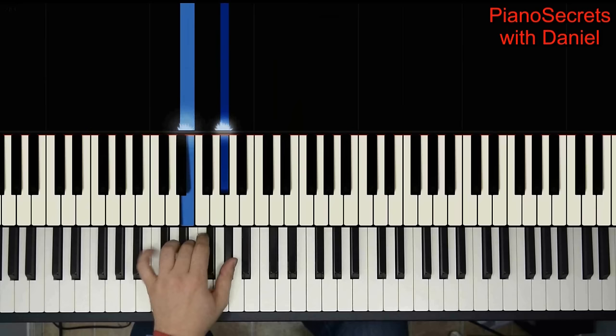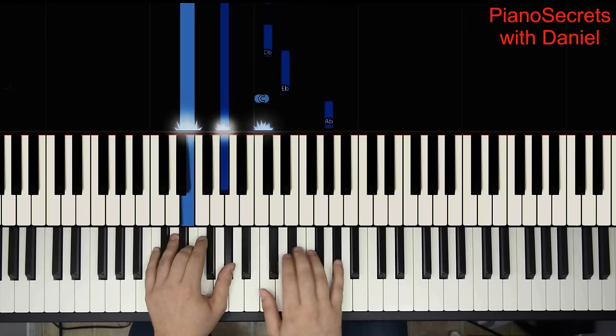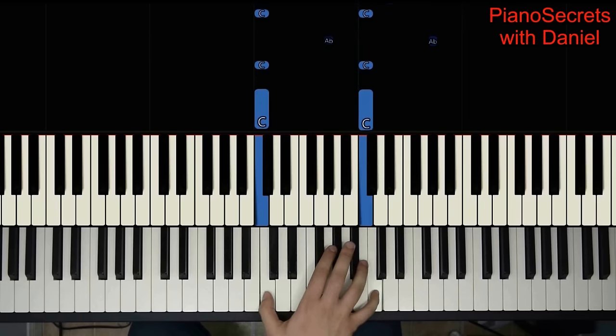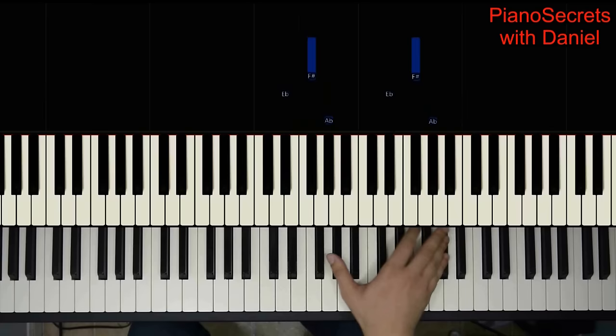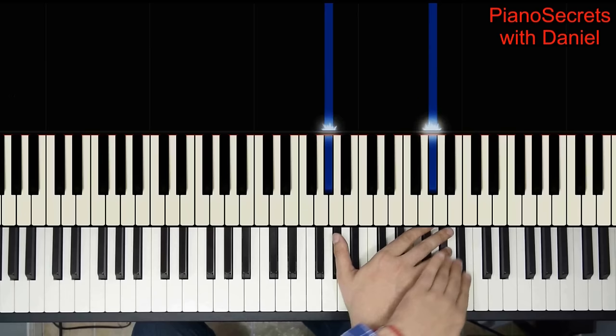Now we're gonna change now, and we're gonna put that on the right hand with octaves. So now we're gonna have this. Gonna change now to octaves. We aim towards the top note. When we have two notes, we try not to play one note with the same volume as the other. So in this case, I'm gonna play the top note a little bit louder, same for all the octaves.